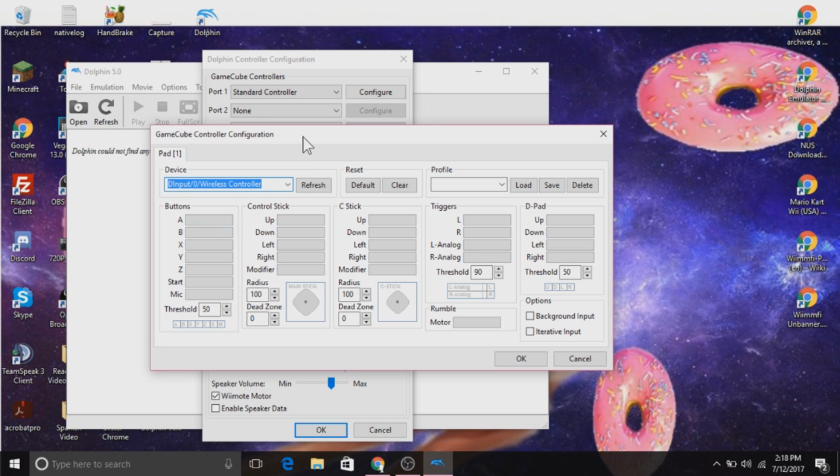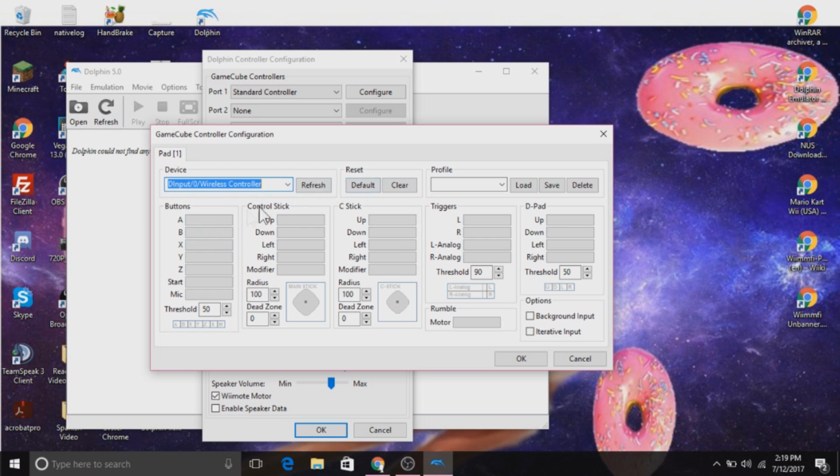Now we're going to have to program our controller to act like a GameCube controller. It's going to be a little bit different for everyone, but PlayStation controllers and Xbox controllers tend to have a similar layout. They both have a D-pad, two joysticks, and buttons on them. So now we have to map it. So for PlayStation, A, I'm going to do X. Oh boy. Clear.